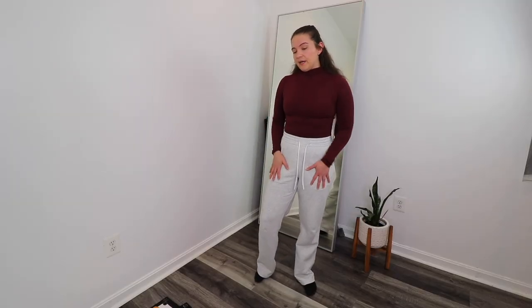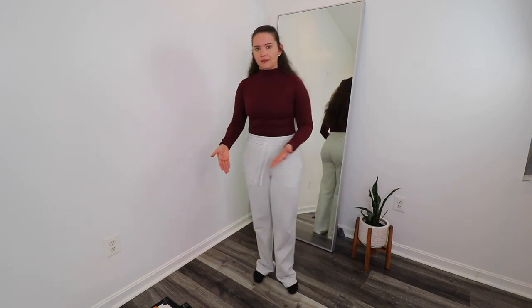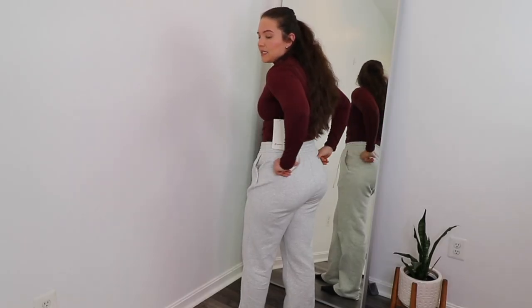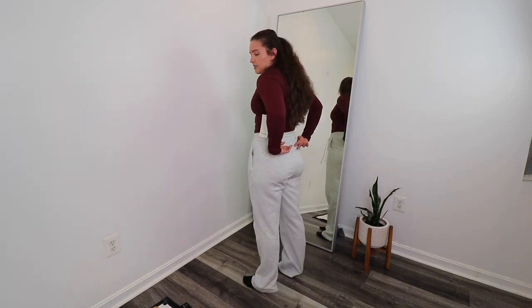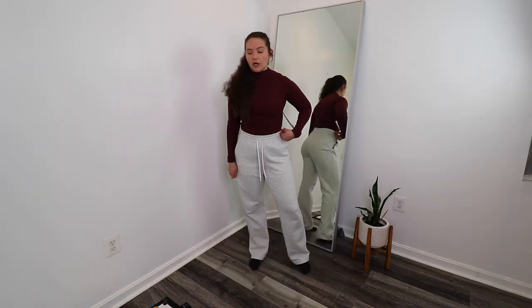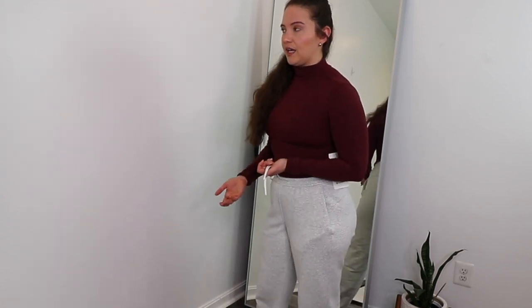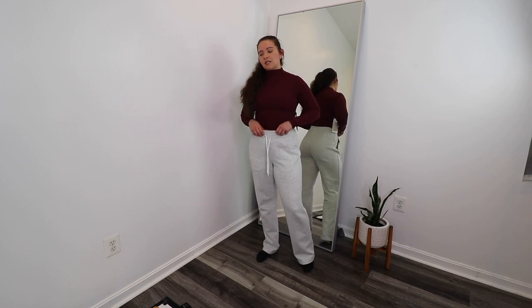You can see the pocket outline in this light colorway, which bugs me a bit — but for at-home use and running errands, I'm not going to be too mad. There are also some interesting stitch lines in a certain area from the factory construction — not sure why they had to do that. These are high-waisted joggers but don't provide much stomach control or compression, which is typical for joggers. If you need that kind of support, this isn't it — but when you're wearing joggers, it is what it is.